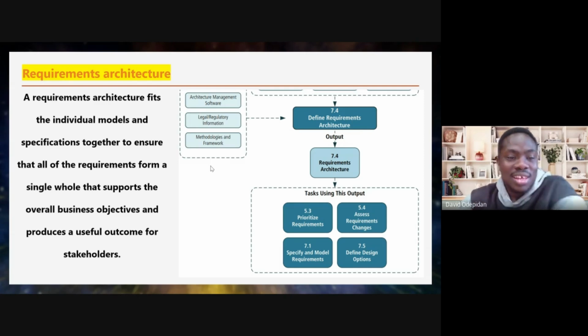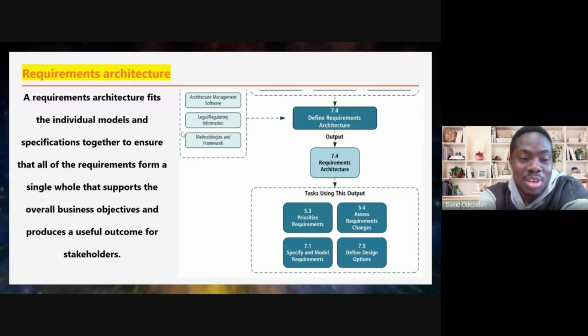So requirements architecture. A requirements architecture fits the individual models together, to ensure that all of the requirements form a single whole that supports the overall business objectives and produces a useful outcome for stakeholders. So what do we have here? You have architecture management software, legal and regulatory information, and methodologies and frameworks.